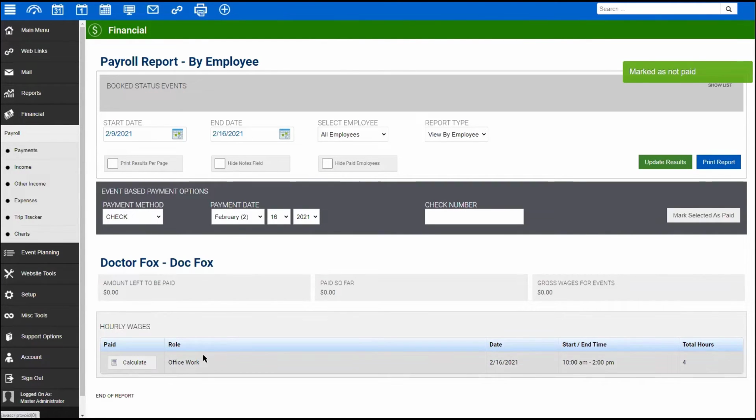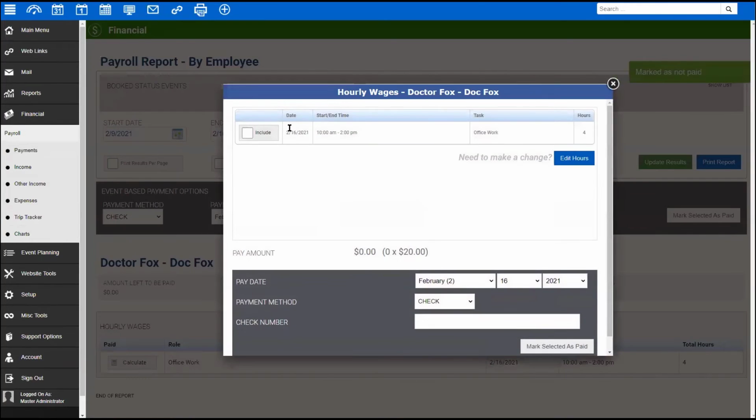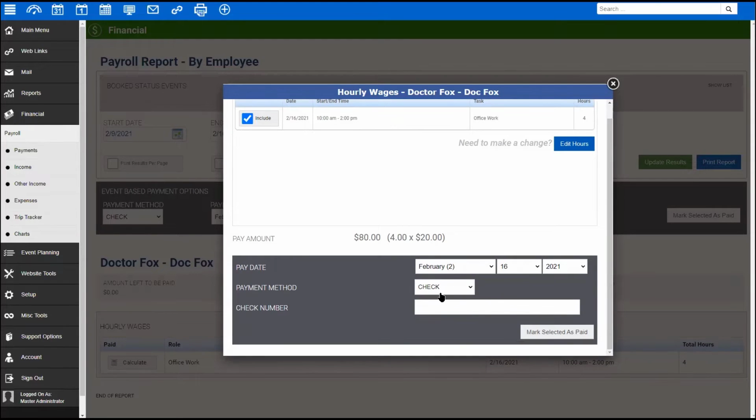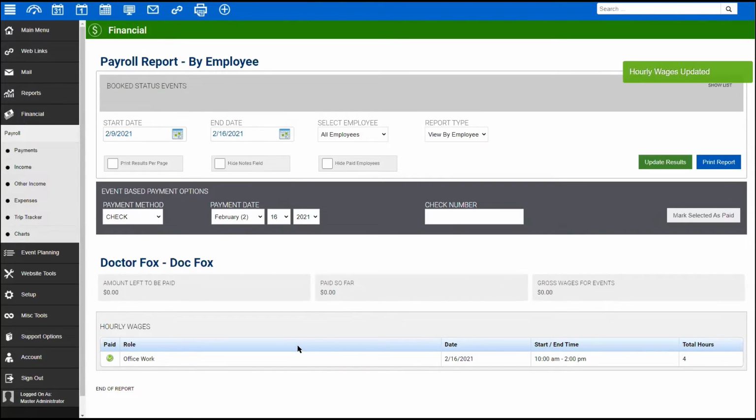And then we need to calculate it real quick. We can make changes if we need to. We're going to make sure that we include this. If you had multiple days in here, we have to select include what the total is at the bottom. We can mark the payment date that we did it, what the check number was, and then mark it as paid. And now it's an expense. So I always suggest going through the payroll versus going to the employee and then the hourly timesheets and approve it there.